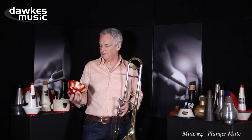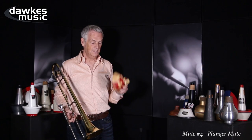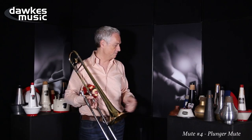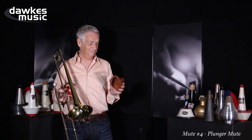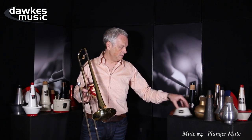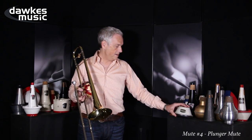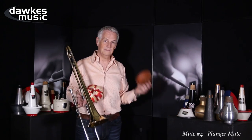In my opinion, the fourth essential mute that you need is the plunger. Ideally, you need one that is made of soft rubber material, such as this Humes & Berg, once again, or a straightforward old-fashioned plumber's plunger. They're equally as good. There is also a different one, which is the Glenn Miller Humes & Berg. This is my really ancient one. They still make this. Not used as much as the soft ones, this one and this one.